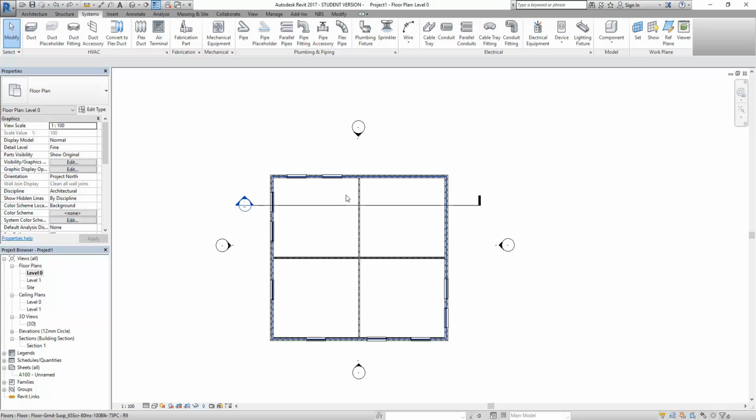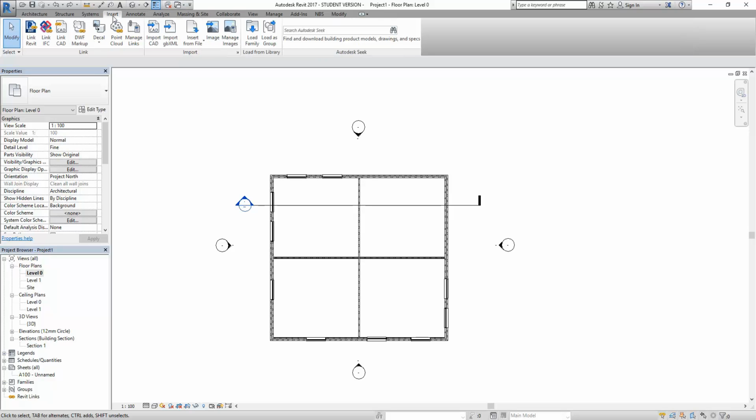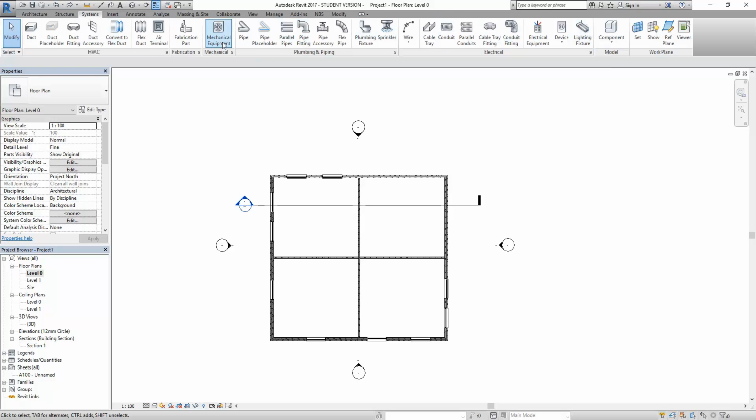So with lights, when we play around with lighting, I've got the systems tab set up as well, because this is a way to load lighting fixtures. It's not the only way. You can go to the insert tab and click on load family. That's another way of doing it, but it's sometimes a nice little way to start off. Gives you a little bit of exposure to this, so it doesn't become massively daunting later on down the line, but this is what we're looking for, lighting fixtures. I have loaded a few into the project already and just run through some of the settings.